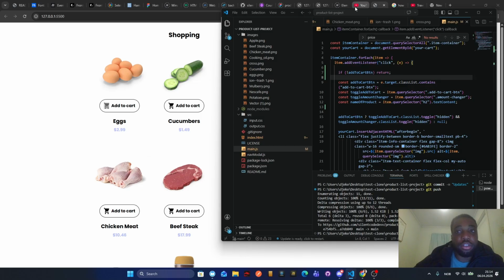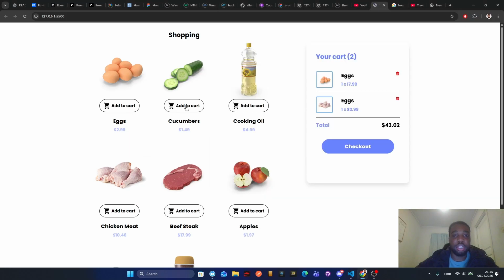So there's no issue. But if it's not being clicked, we are returning, exiting out of this add event listener. But if it's true, we will continue. I don't know why, but sometimes this kind of tricks me up. I don't know if I'm alone in that or not. Either way, it should work.